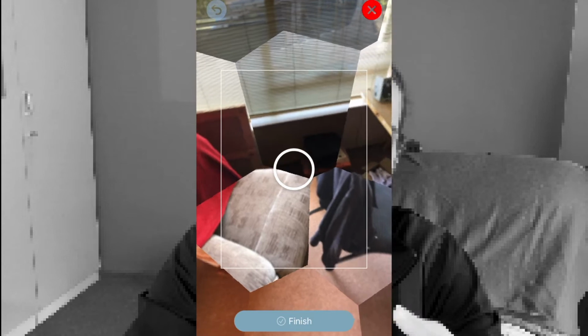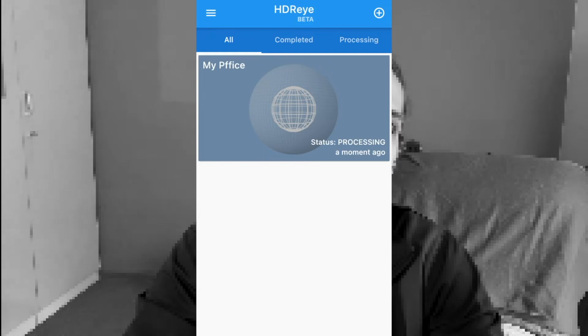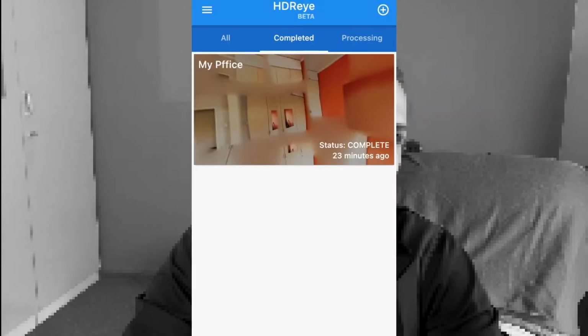The reason why it's amazing is because once you've shot your HDRI, it's not the program on your phone that does the photo stitching and the exposure evaluation. It actually uploads the images that you took to their server, where their server will then put it together, and within a minute or minutes, literally sometimes even seconds, depending on how complicated your shoot was, you get an HDRI which you can download, you can send it to yourself, whatever. And then I was able to get a proper EXR HDRI photo, which I then used in my Blender scene.